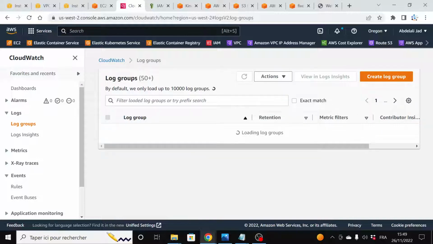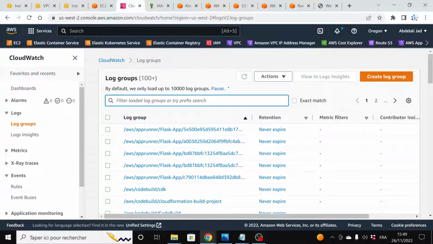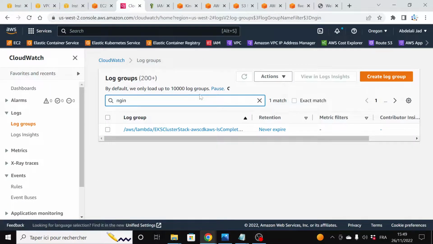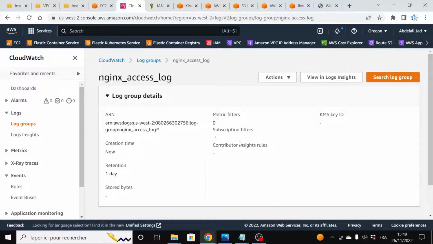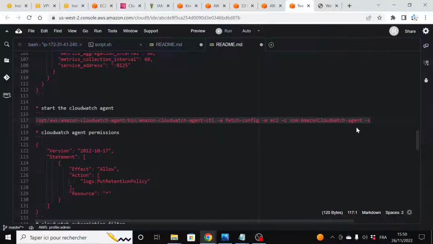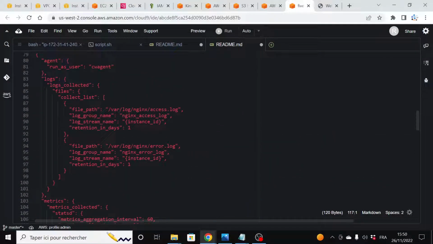And then search for Nginx. Yes, you can see that a new log group is created with this name, and this is the same name we specified in the CloudWatch agent configuration: Nginx access log and Nginx error logs.